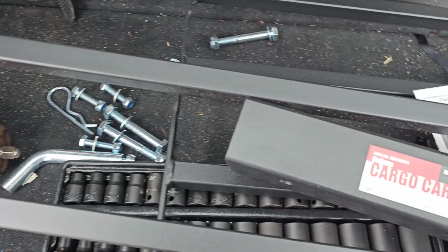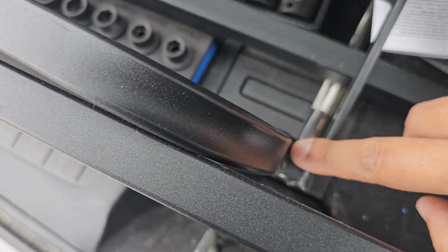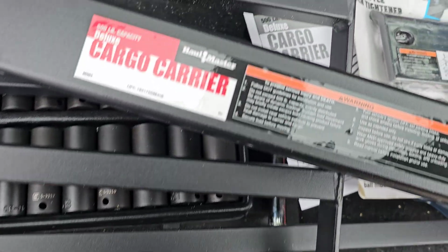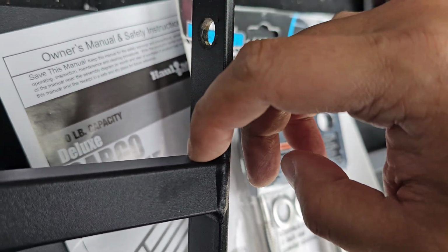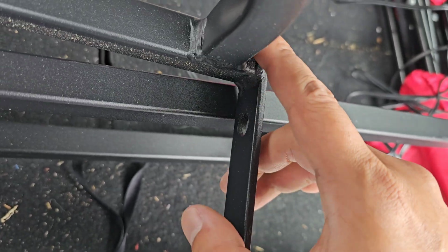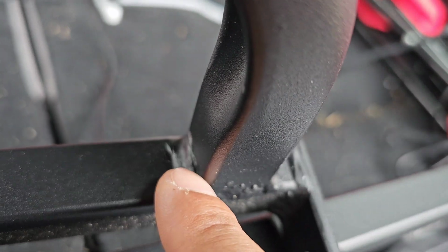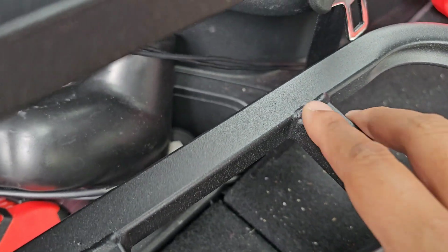All right, so I got everything out and about in my trunk so far. Quality wise, paint seems to be decent for its price range, $50. Welds seem to be fairly average, nothing too crazy, nothing too great, a little sloppy, but a little separation there. Let's see, actually no, not really separation, just a little imperfect. It's still attached to the metal, so some more welds over here seem to be good.